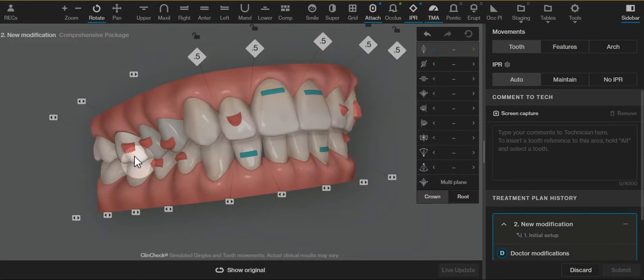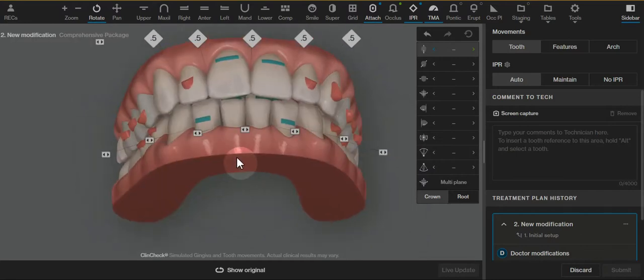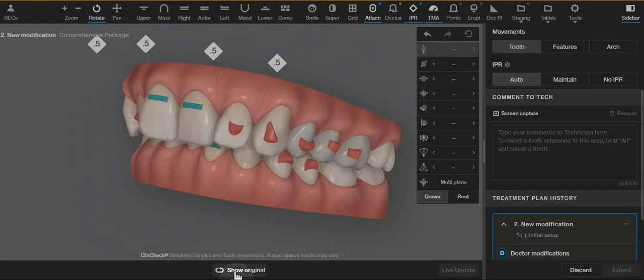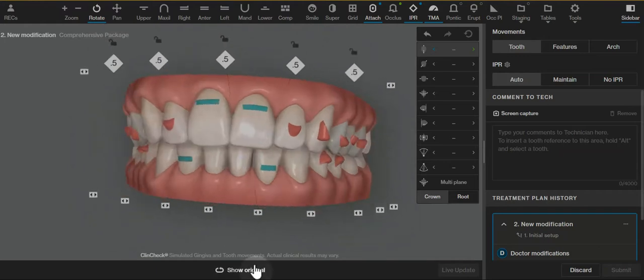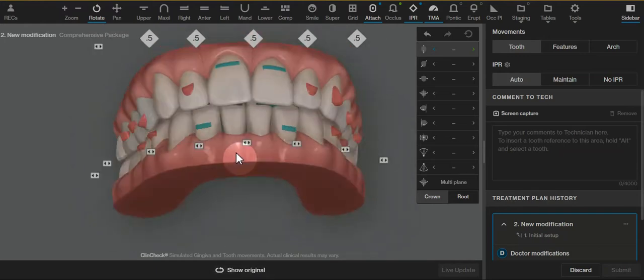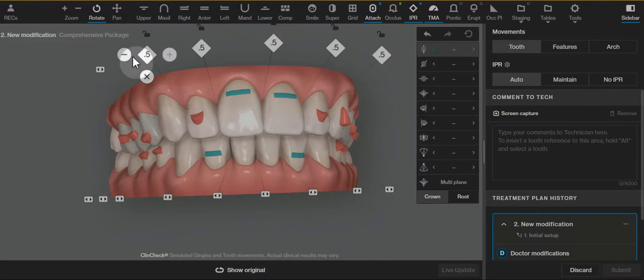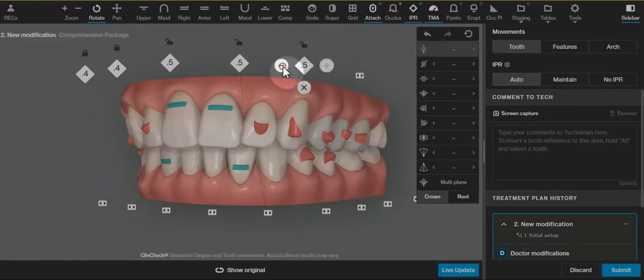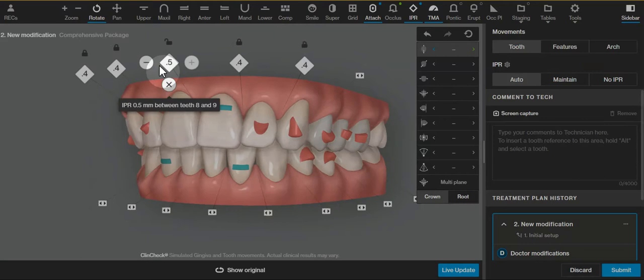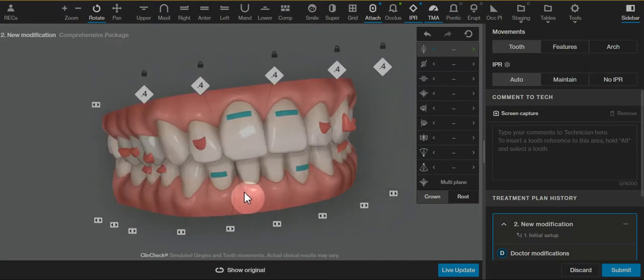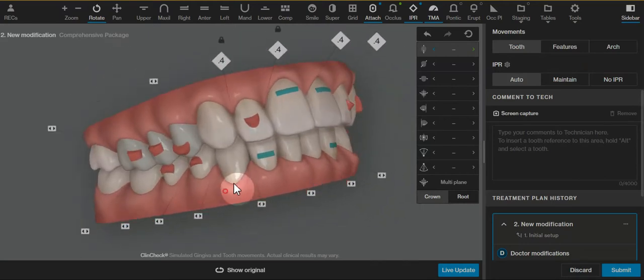And then from there, I will then look at what teeth might be a little bit smaller than others, what might finish in a black triangle. And I like to just slowly decrease the IPR until I can see something that looks like maybe I might want to keep it there.